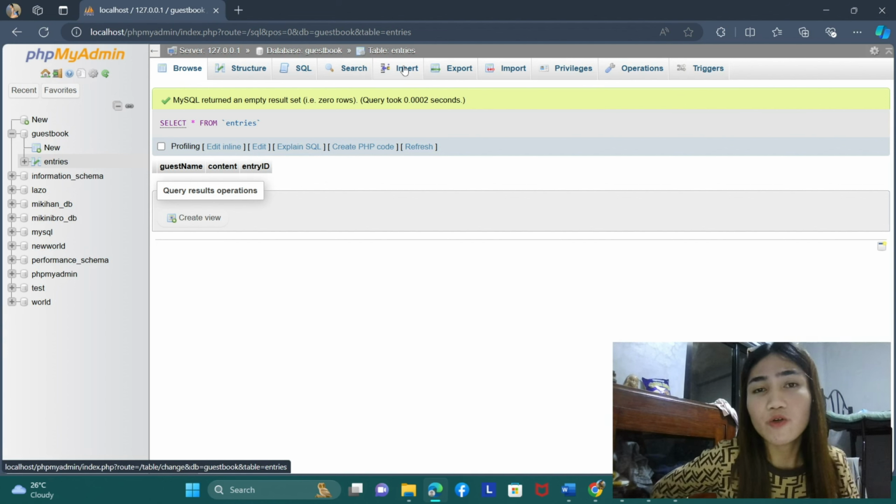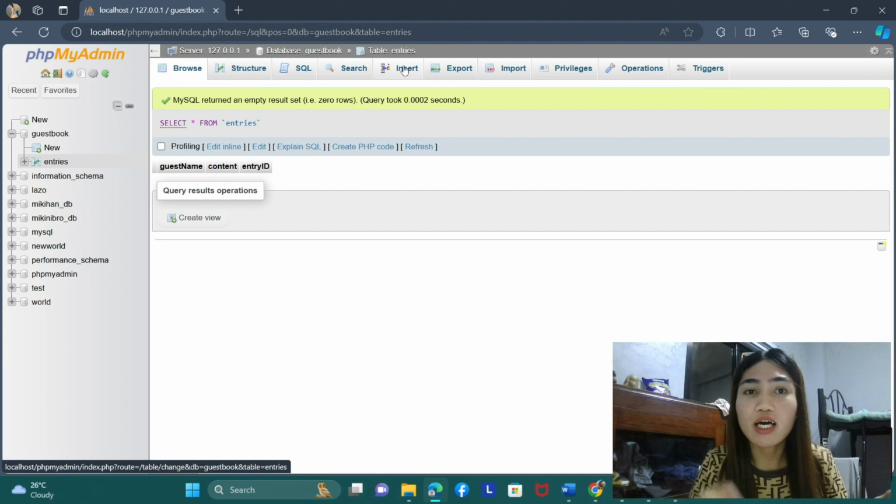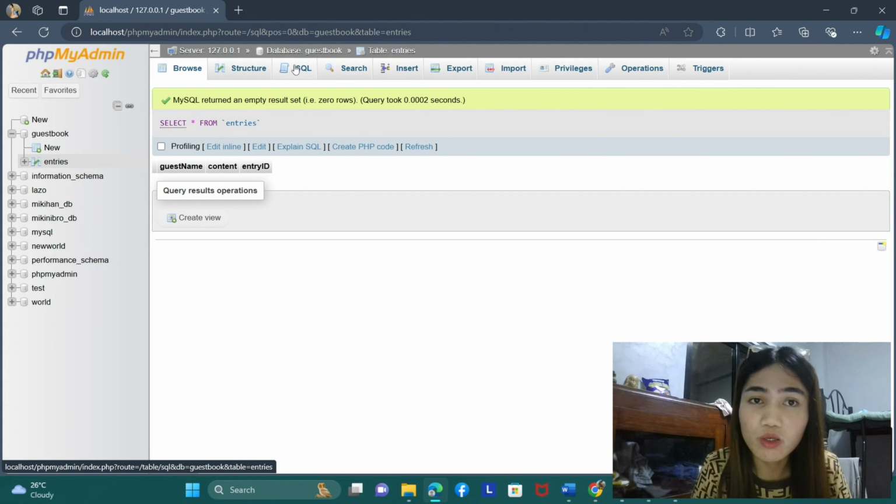But also there is another way to insert data, which is the SQL command. Also just write the code by using the command insert into the table name. But here we're going to use this insert.